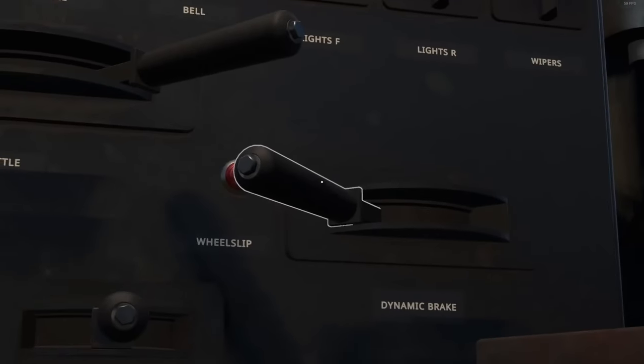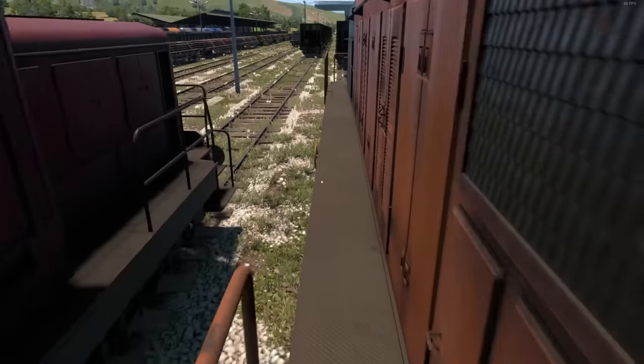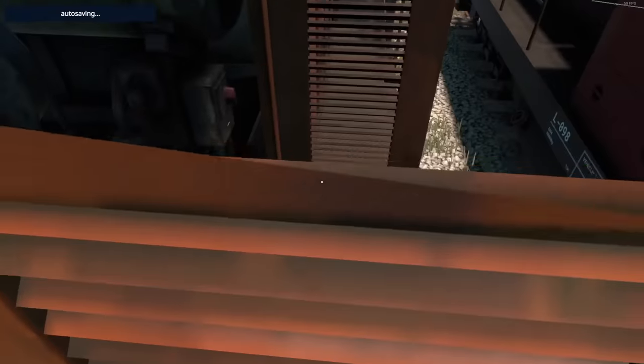We have dynamic brakes now that actually work, and they work quite well. And we can brake things in new and exciting ways. So, lots of cool new stuff. Let's get this thing fired up.